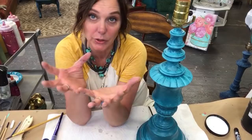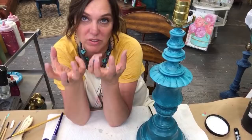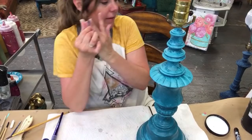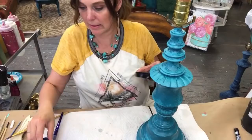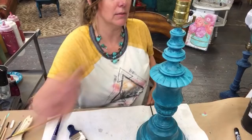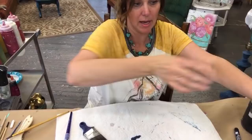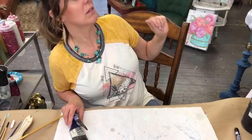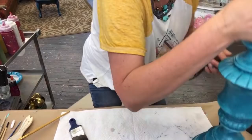Hi Julie — My Sassy Lamp says she loves Cake Batter! I love Cake Batter too but I like to eat it — that's the problem! Cake Batter is a really pretty yellow tone, for those wondering. I'm going to set this aside to dry and then we're going to mix up some glaze. I've got a fan behind me to help it dry.